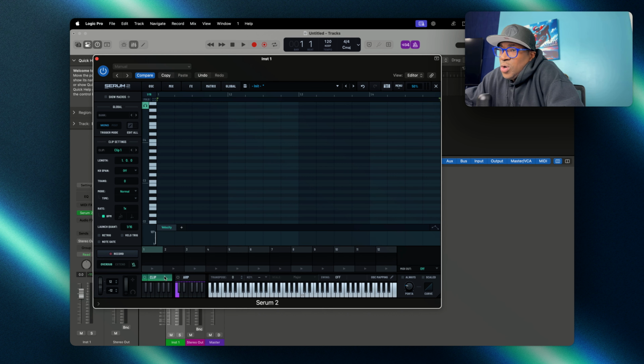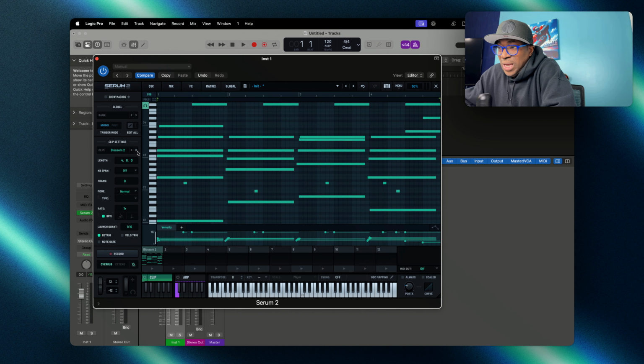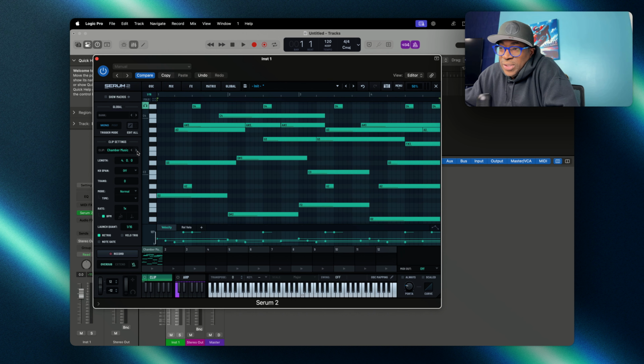This is a door within a door. You can create chords here so that way when you're creating the chord and the pad, you already have it set up for the feel that you want. There's little clips, there's little patterns that he has set up inside of it. So these are songs in itself for, I would say, 8-bar chord progression.